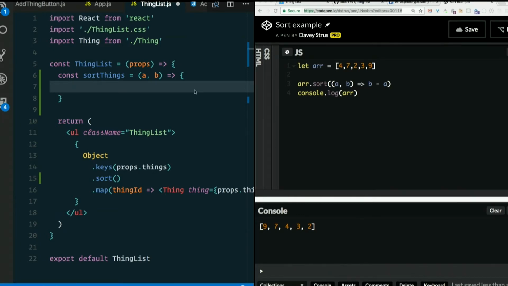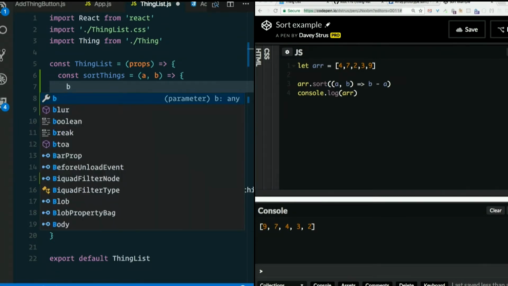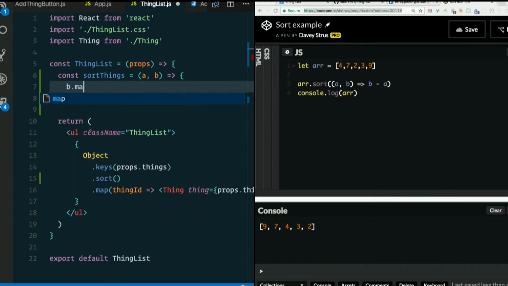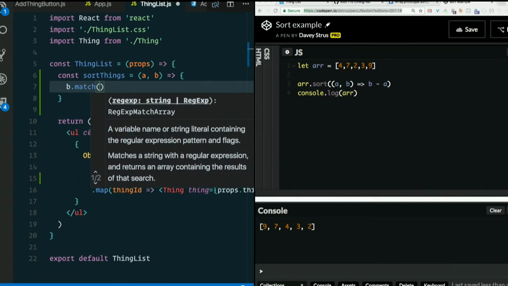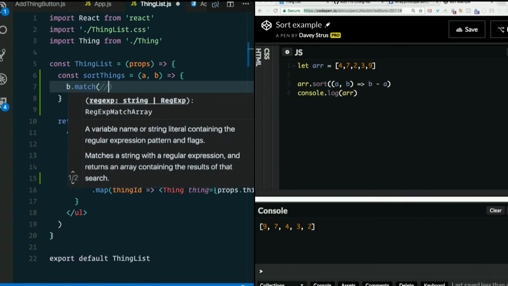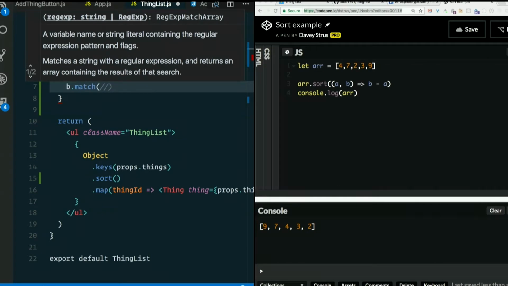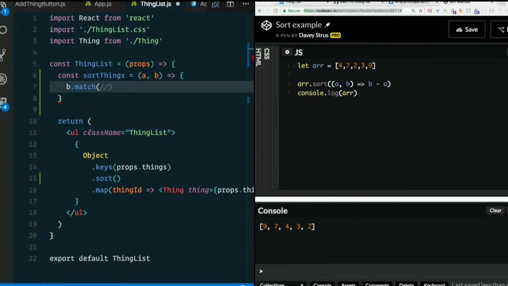So for this one, what we have now is the key. If I just take B, which is the key, and call match, which finds something using a regular expression. Regular expressions are denoted by forward slashes at the beginning and end, just like a quote at the beginning and end of a string.